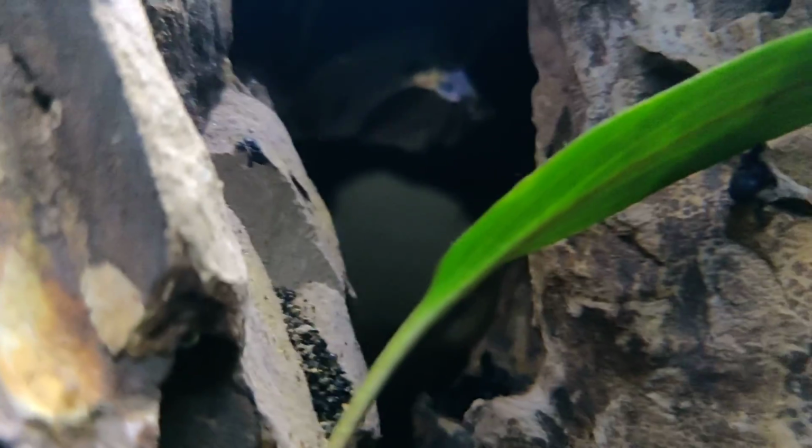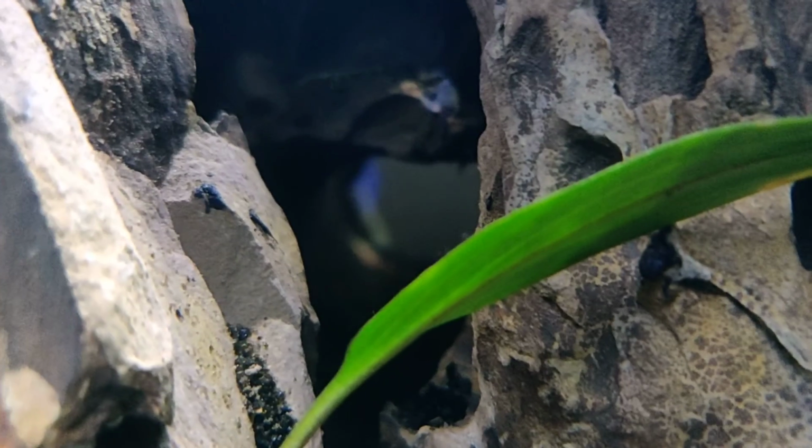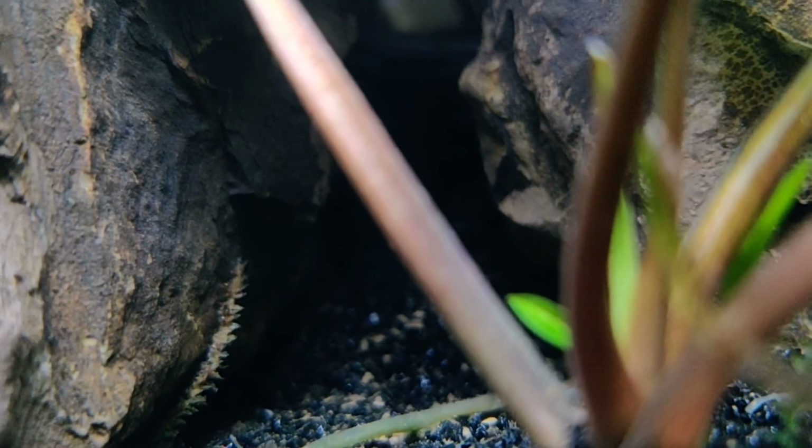I have seen the guppies go back into these tubes, and I'm a little upset. You can see that that's white back there, but it's not that big of a deal. It really doesn't look that bad. This one right here, you can't see the other one at all. It's just like shadow right there.